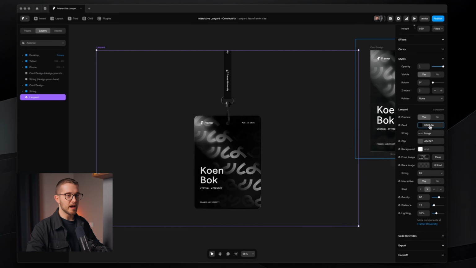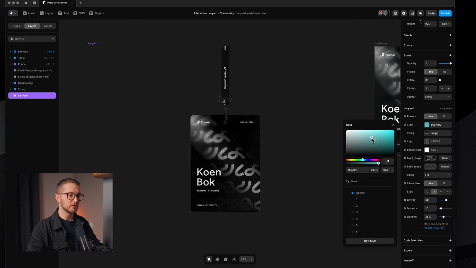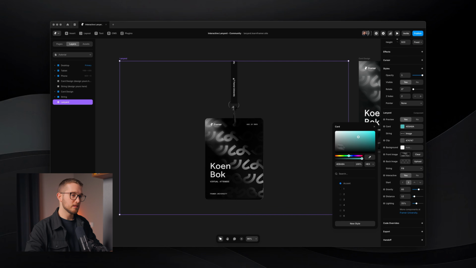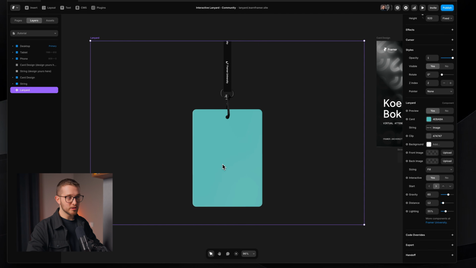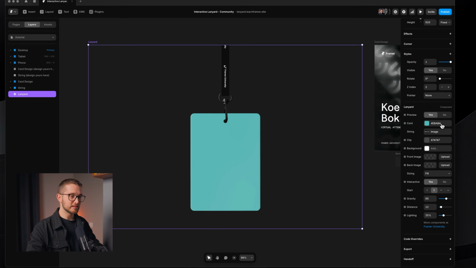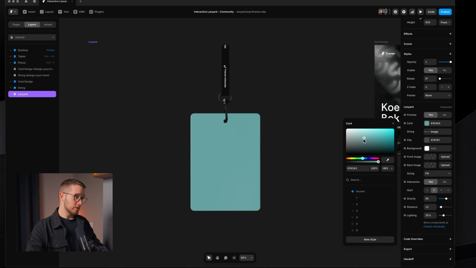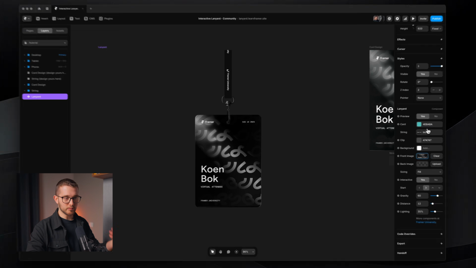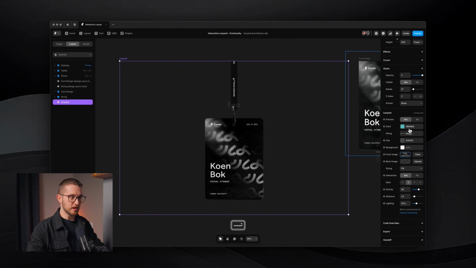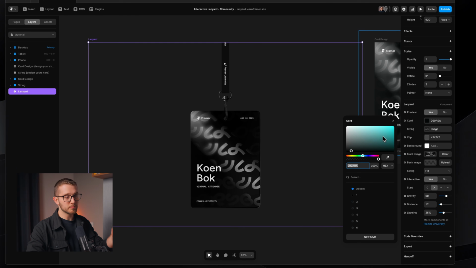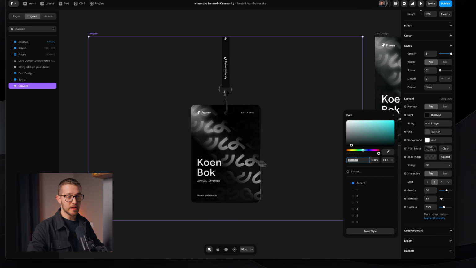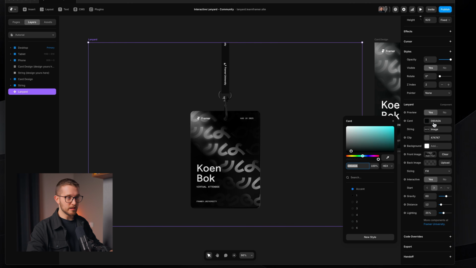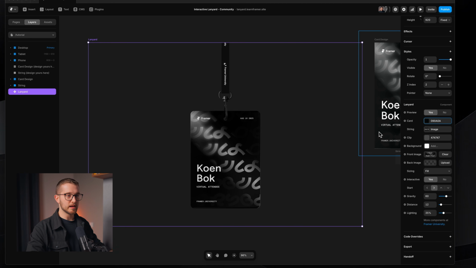So let's say I will change the card to a different color. Now, of course, you cannot see it because the front image is set, as you can see here. But if I clear it, you can see that now we have this color for the card. So we can have white, we can have whatever we want. But as soon as this front image on the right is uploaded, that will be on top of the color, so the color will no longer be visible. But when this flips around and the back image is not uploaded, then this color will be visible on the back side of the card.